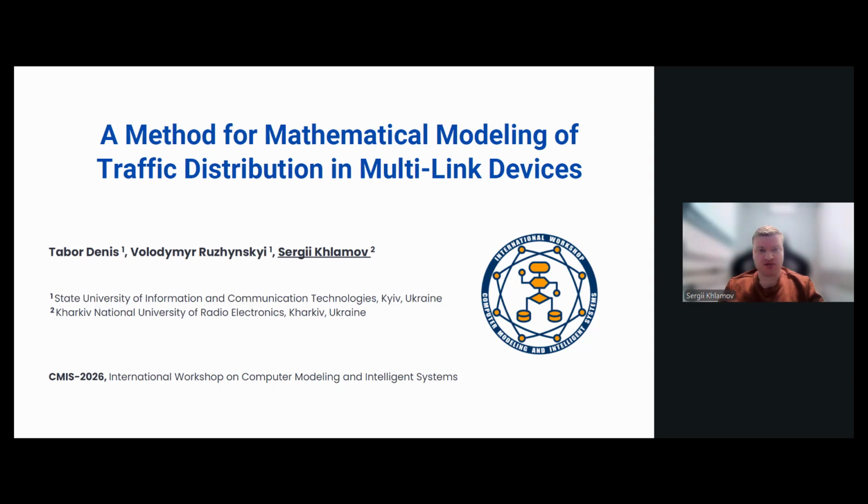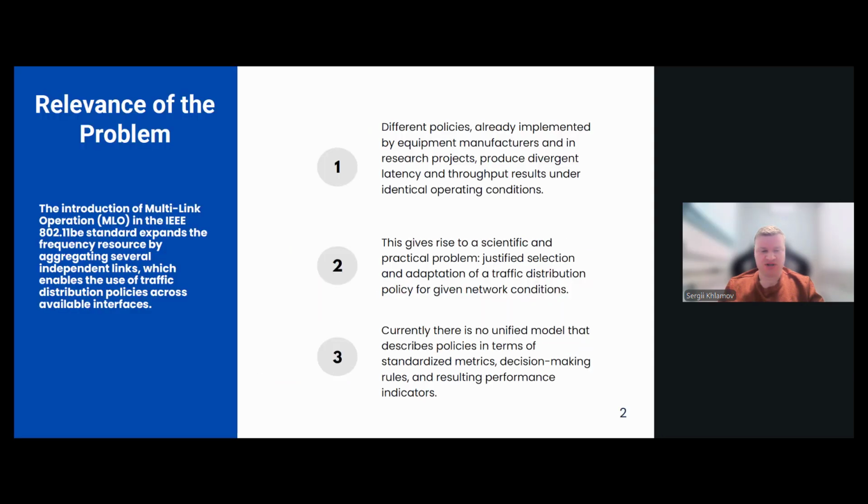Today, the authors from State University of Information and Communication Technologies and Kharkiv National University of Radio Electronics present a paper called A Method for Mathematical Modeling of Traffic Distribution in Multi-Link Devices. The introduction of multi-link operation (MLO) in the IEEE standard expands the frequency resource by aggregating several independent links, which enables the use of traffic distribution policies across available interfaces.